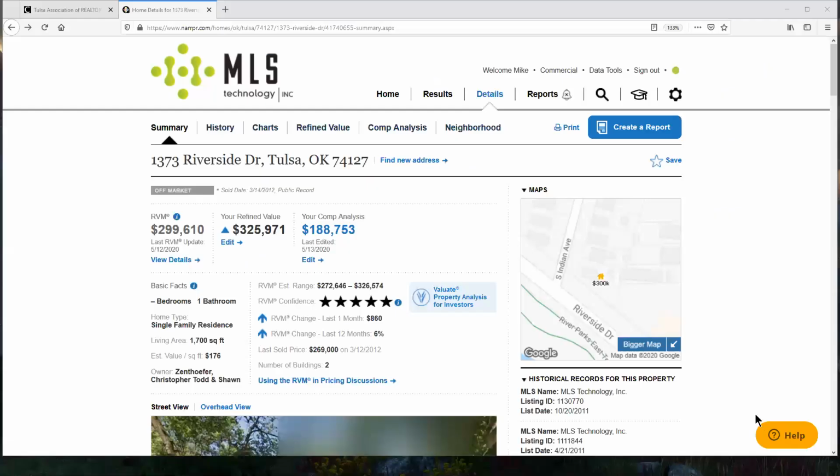So let me show you guys what that looks like. We have a property here. Again, this is our property that we're working with. It's got an RVM of $299,000. And it shows me down here, I've got an RVM estimated range. So instead of just giving me a specific number, which sometimes is actually down to the dollar, which is always unusual, with the range here, we can see that there's actually a pretty narrow range relatively, about $60,000 difference. But when we get down to our RVM confidence, we can see that this has actually been given 5 stars. So just to reiterate, when you guys are looking at the, come on, where did the button go?